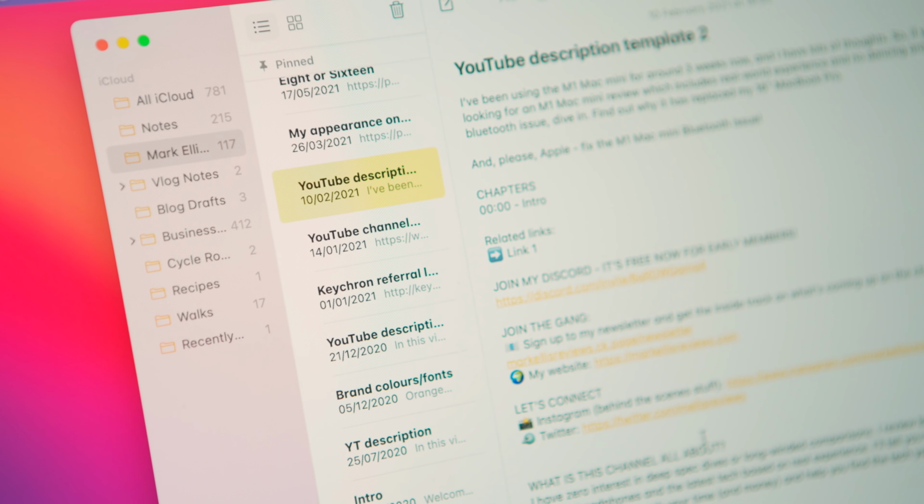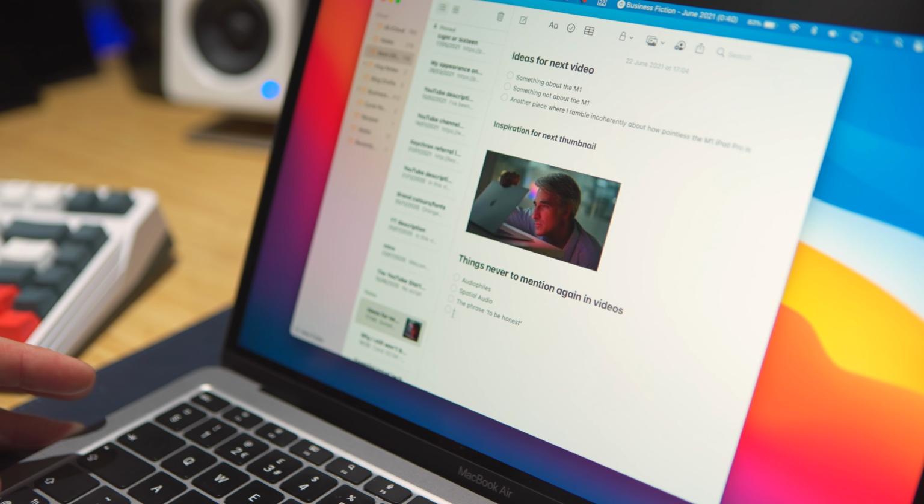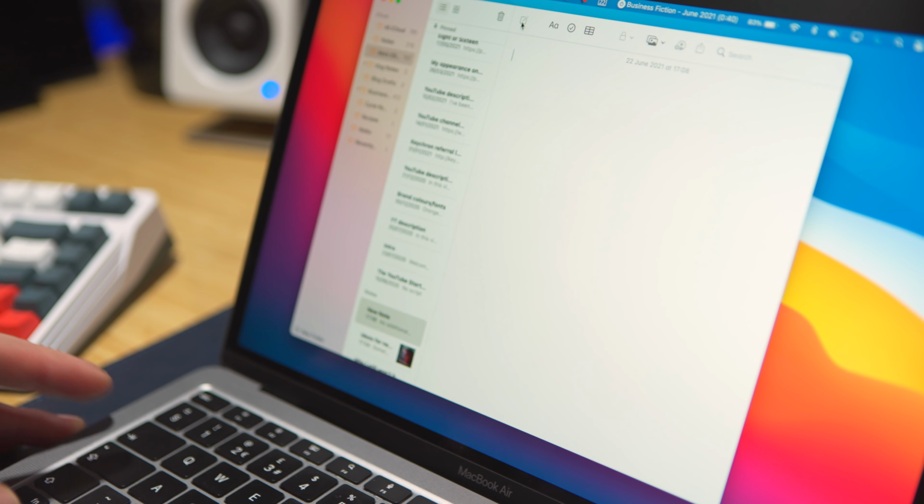So if you look at the design of Apple Notes, it's about as simple as it comes. You have on the left-hand side a pane where you can set up all your folders and stuff like that. And on the right-hand side, the note. It's as simple as that. It doesn't get any more complicated. Lots of white space, lots of very clear affordance, and basically that means you know what to click on straight away.